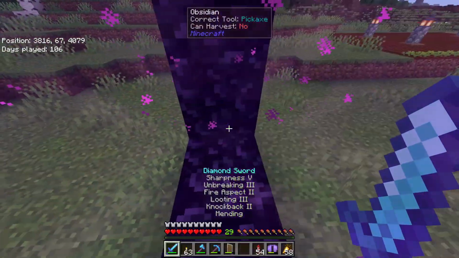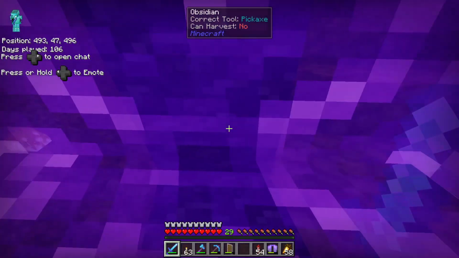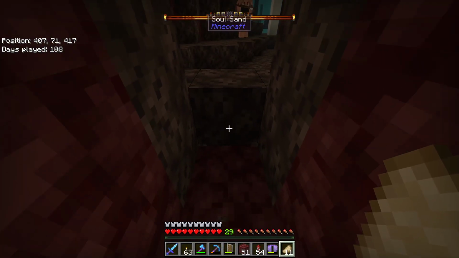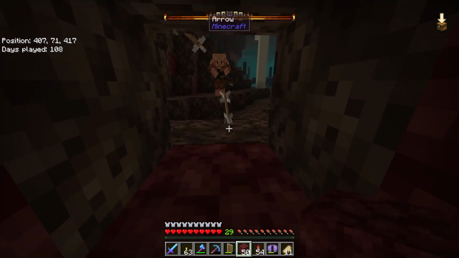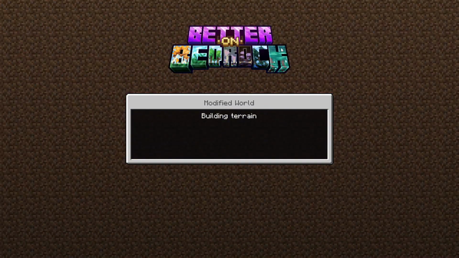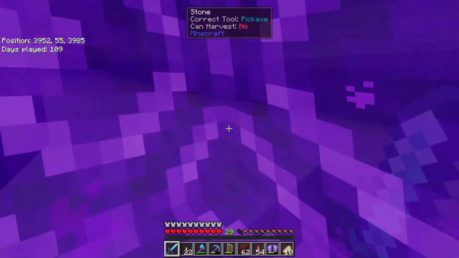So into the nether I went to find a soul sand valley to potentially make a ghast farm for some gunpowder. So I find a soul sand valley, and now it's time to dig up to 119. 150 would be 99, so we would need like 70.